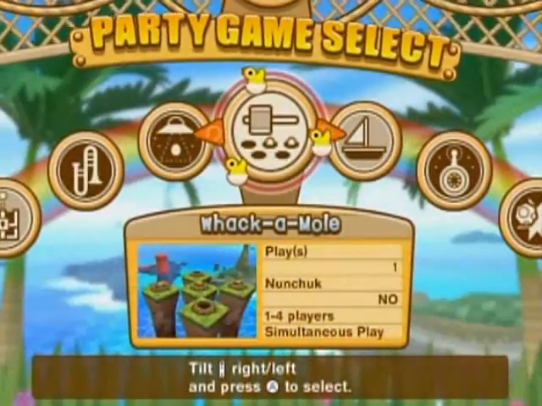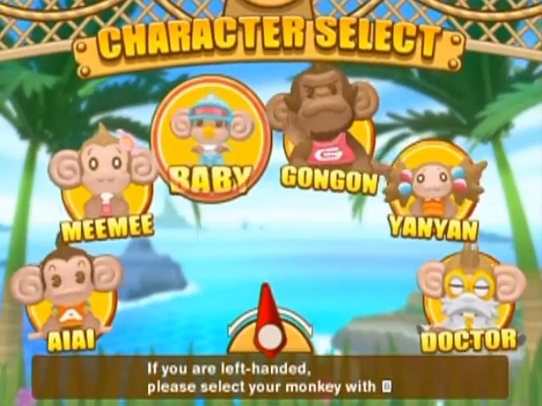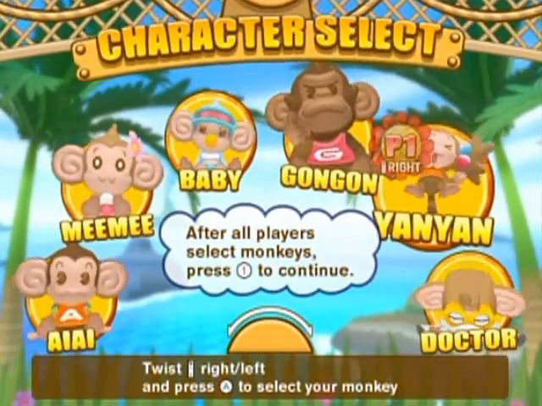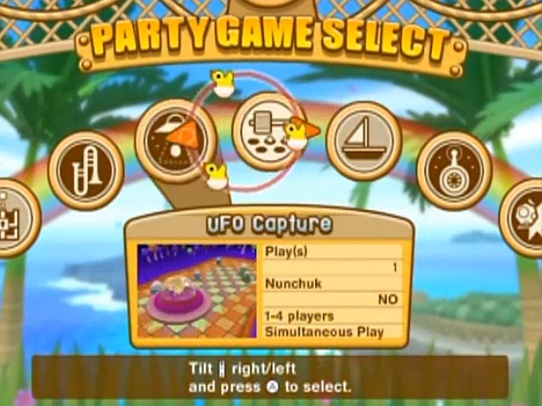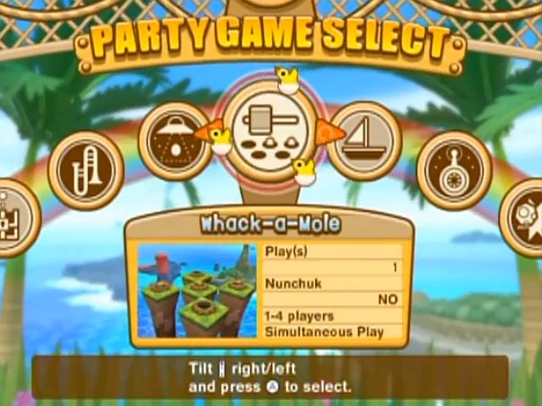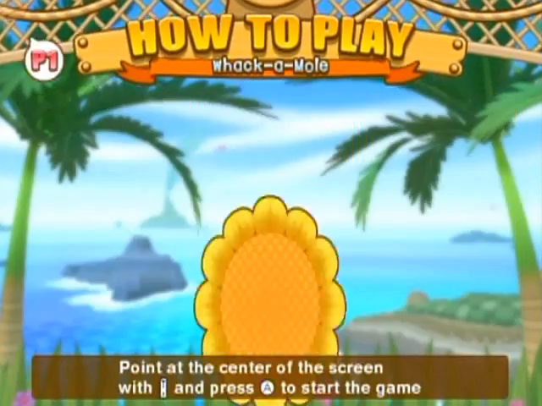Wait, actually, I'm gonna go back to the character select screen and see if I can actually select Baby Robo now. If I press 1 on him... No, I can't. Okay, I'll show you Baby Robo after I complete the games, I suppose, after just a couple rounds in the main game. Alright, Whack-A-Mole! Second to last game, here we go.